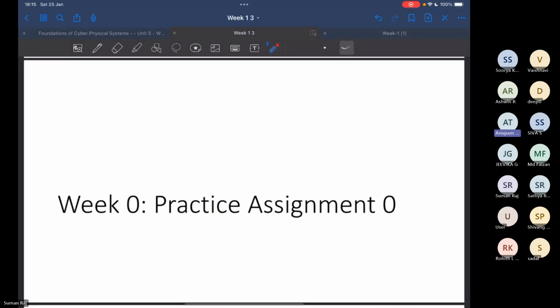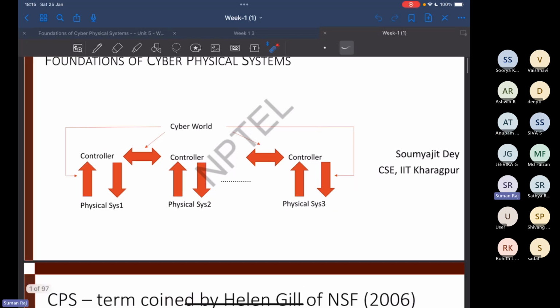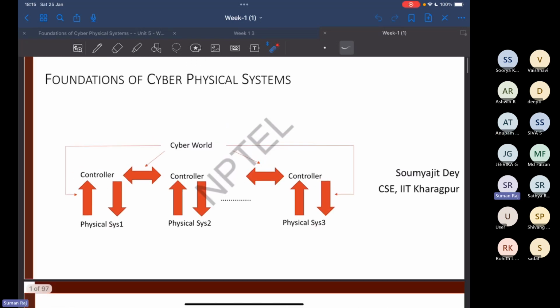Ma'am, if you don't mind, can you flash the PDF? I have seen all the video lectures, but I may be missing something. So can we flash it first as a revision of the first week, then we will go to the questions? Yes, ma'am, it is beneficial for all. All right, then we can do that. Let's just revise that for maybe half an hour, and then we'll go to the questions. Does that work for everyone? Yes, ma'am.